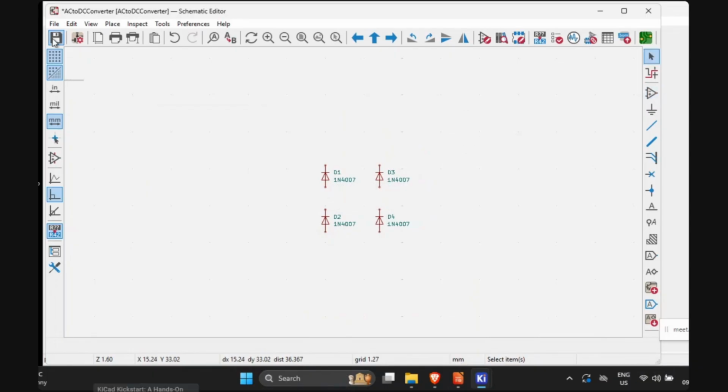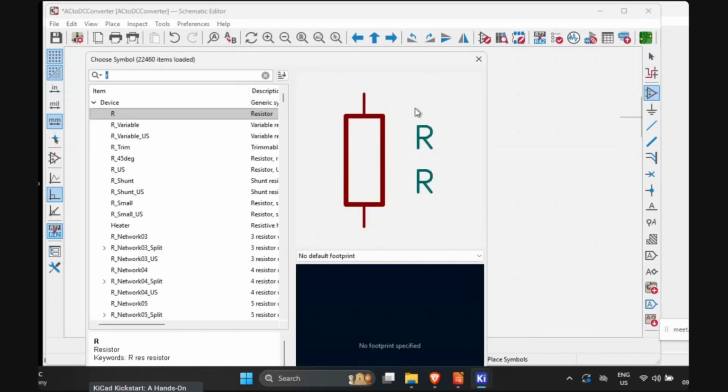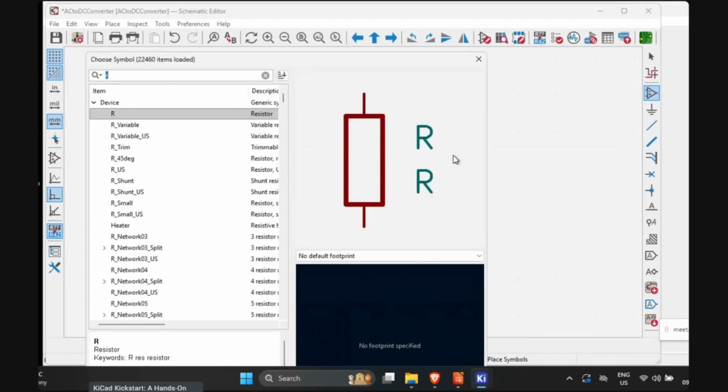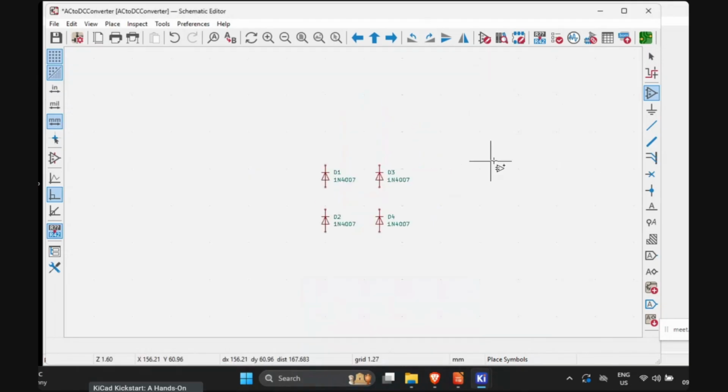Basically, the left-hand side ones are basic ones. You can turn on and off the grid and select the dimension. You can also have cross rays like that if you prefer. And here is our library. This is our place symbol tool. You can just press on it, and the library loads. Another shortcut would be just to press the letter A on the keyboard. So that also does the work. And you can again select your pointer back.